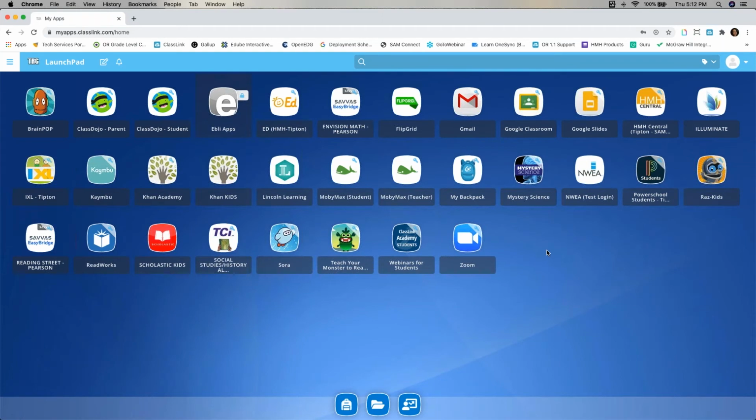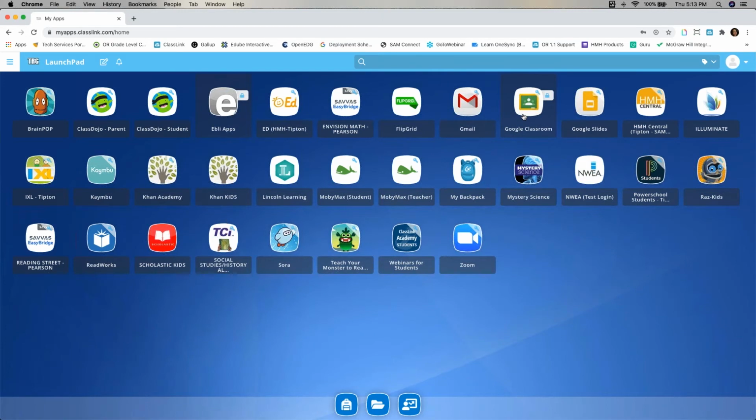So now that we know all of these applications and what's going to happen when we click on them, let's talk a little bit about how we're going to be able to organize these resources so that we can get to the ones that we use most often very quickly. One of the main ways that we're going to be able to organize these resources is through folders. Folders are a way that you can group together applications for any type of similarity so that you can locate them quickly and easily. So for example, if I wanted to create a Google folder, I could start by putting my Gmail and my Google Classroom icons into one folder.